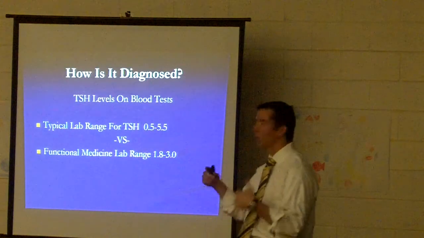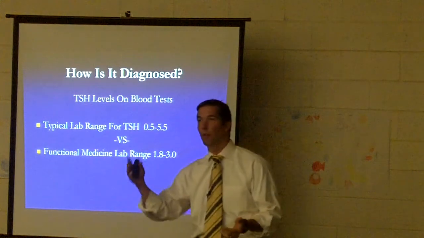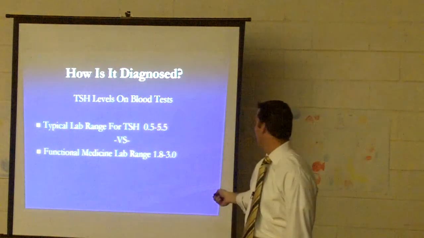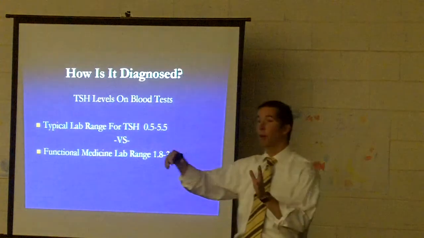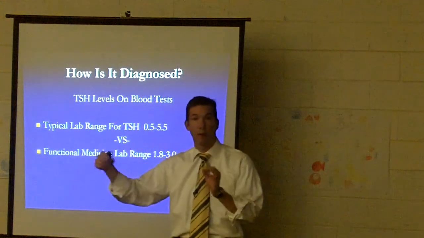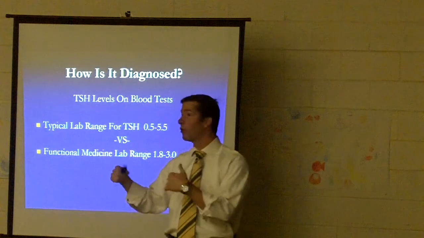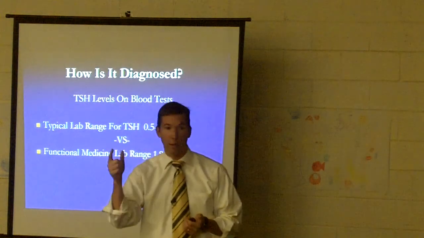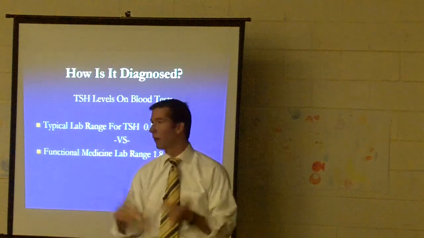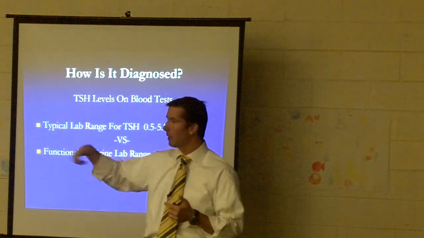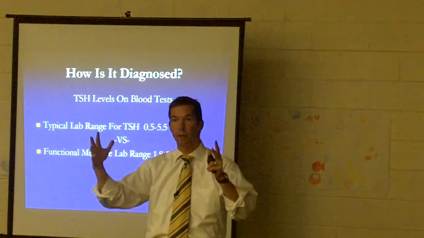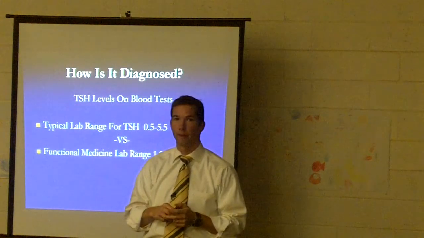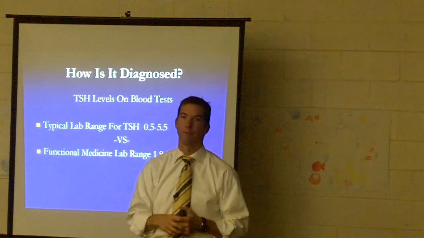So that's how the lab ranges are determined. So 0.5 to 4.5 or 5 or 5.5, it is coming down. This top range is coming down. And the reason why is because all the people that are going to get tested over and over again that are on thyroid hormone, many people are on too much thyroid hormone, so it makes that TSH like 0.01 or 0.0, whatever, really, really low, and they keep being tested, and that affects that bell curve, and it keeps getting smaller. Does that make sense? Mine was 0.004. Yeah, that's the hyperthyroid.